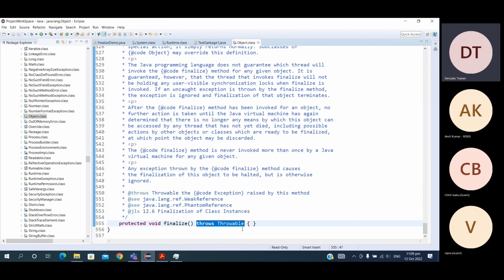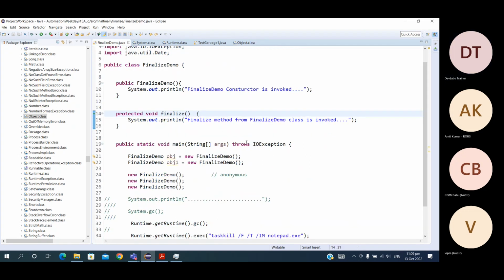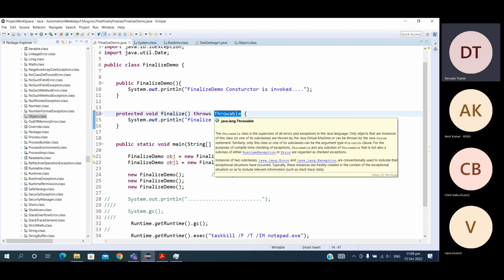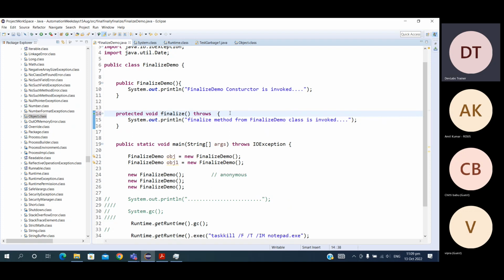Here the exception is already declared, but in the child class I can remove it, put the same, or put a child, meaning a child of Throwable such as Exception. This is also valid. But if you go to the parent of Throwable, that is not allowed. The parent of Throwable is Object.